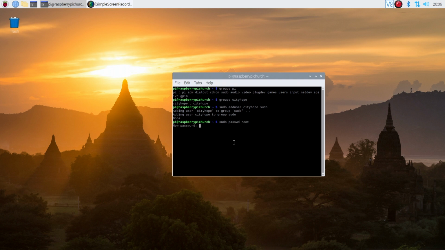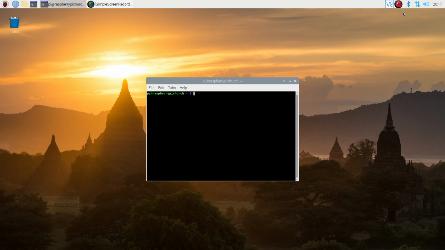Here we're going to be assigning a secure password for the root user, and we can change that later if we wish. So there we go, and retype. Now, guys, what we need to do is actually log in as the root user, and then from there go back to the terminal and type a couple of commands to change the name Pi to the name of our church, which is Cornerstone. So let's go ahead and do that.